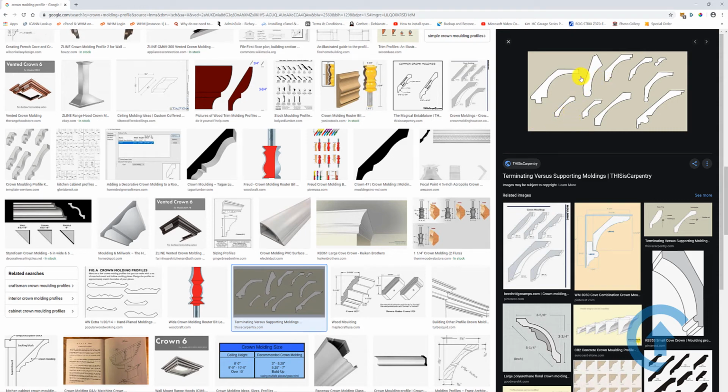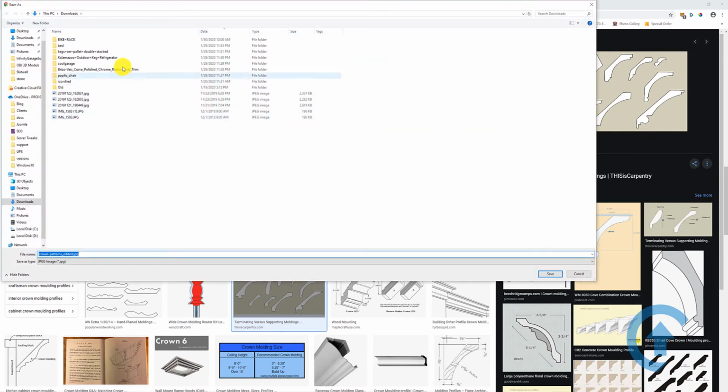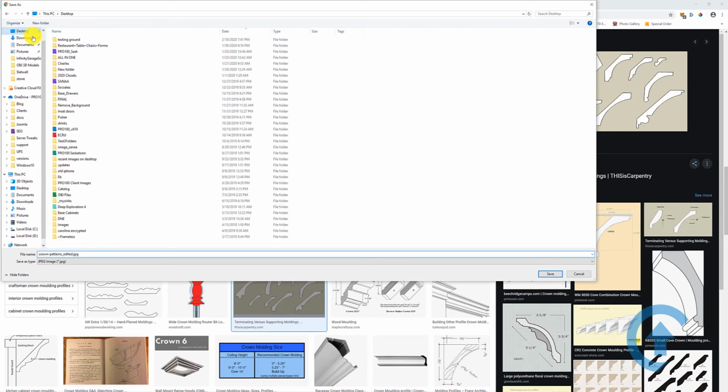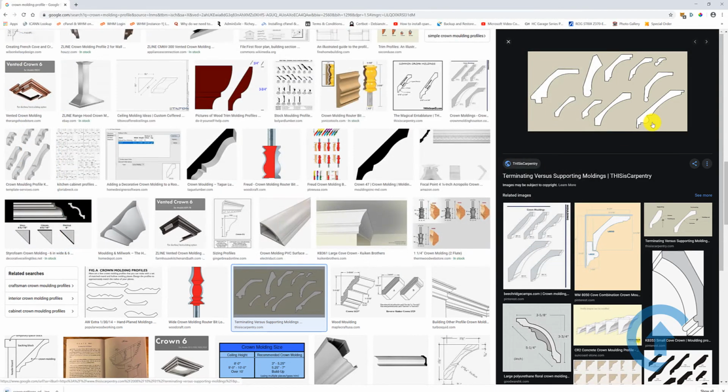I'm gonna show you how you can make your own crown molding. Okay, right click and I'm gonna save as. Let me put this image on my desktop and I'll call it crown. That's what it's called. Just save it right there.